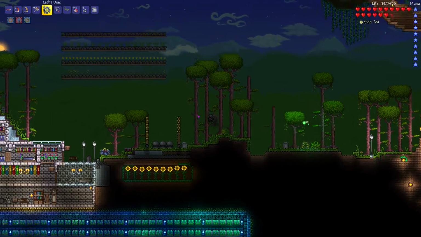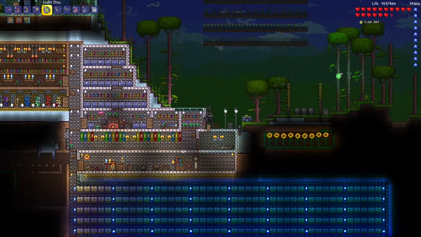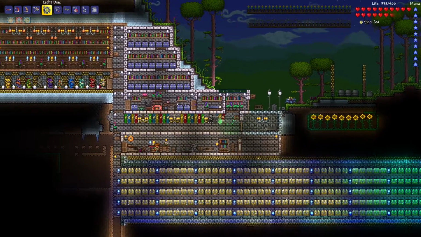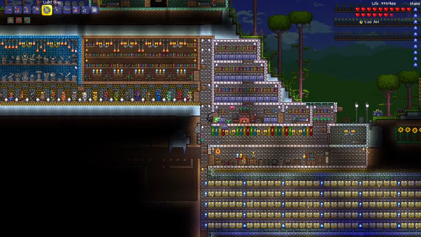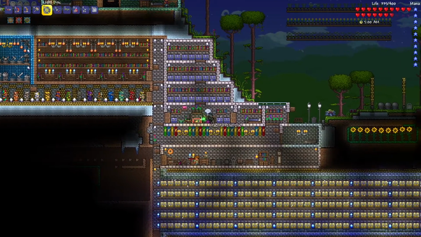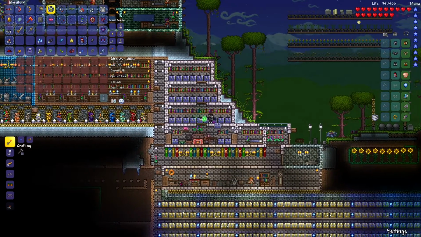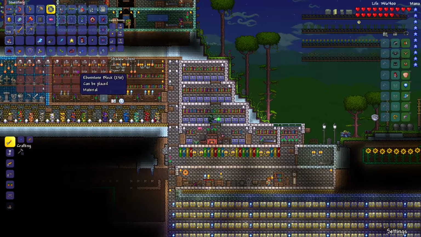Let's take a quick look at the actual base here. So my main house right here, I have this like entryway hall, books everywhere for some reason. And this is like my crafting area in here, and then all of my original storage was this right up here. You can see how, oh, I still have a bunch of blocks in here.